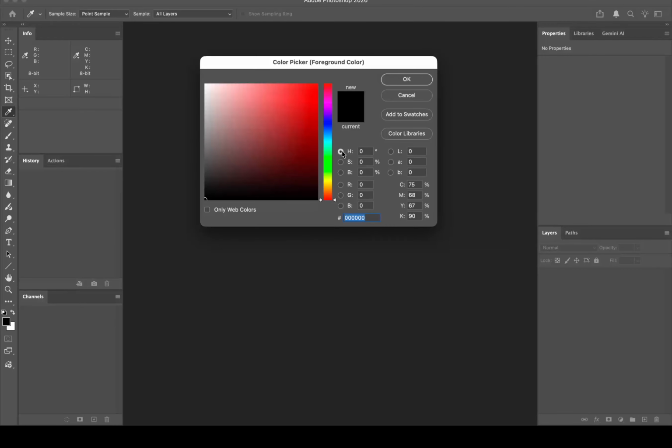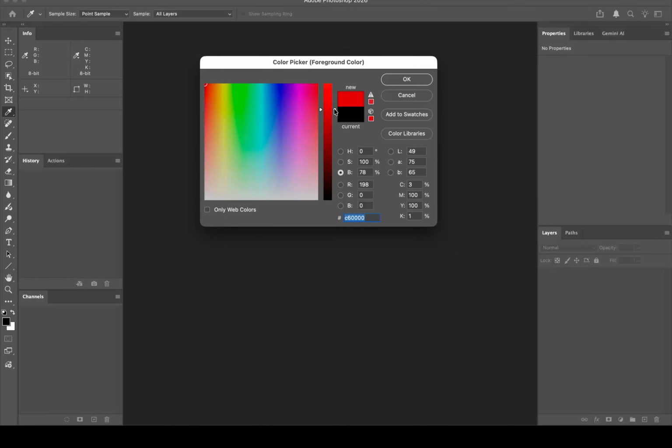I'm starting with black, so I've got 000, but if you click on the radio button to show hue, so this is going to be H, and it's zeroed out. Remember, by definition, 0 degrees is red. So if we then take our saturation and boost it all the way up. Right now it's at 0. I'm going to crank it all the way up. You don't see a change because it's still black. And then I'm going to click on my brightness and bring it all the way up.